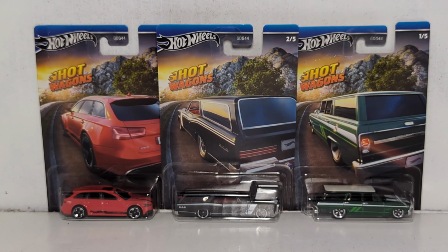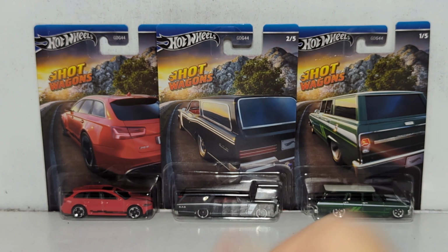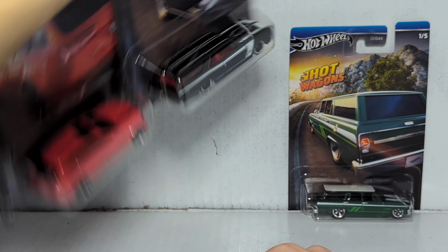So like I said, this was the first ever series that they did. I remember getting these, I think early 2023 is when I found them. It's a good set. However, the way that it's set up is they actually get worse as they go. I'm not going to lie to you guys. They actually get worse as they go down the series. But yeah, this will be the first set that we look at. And the first one we're going to look at is the Chevelle SS over here. So let's get that out of the way.